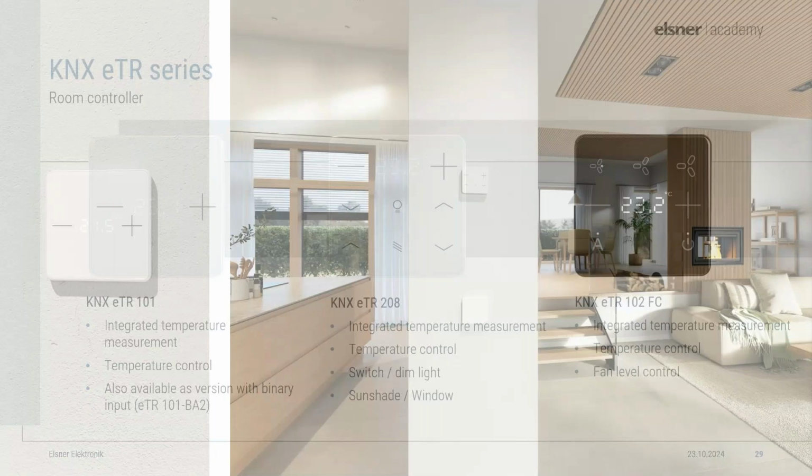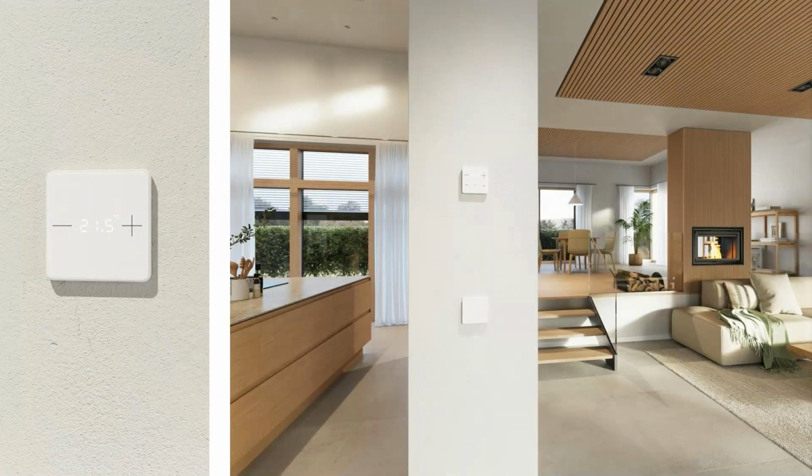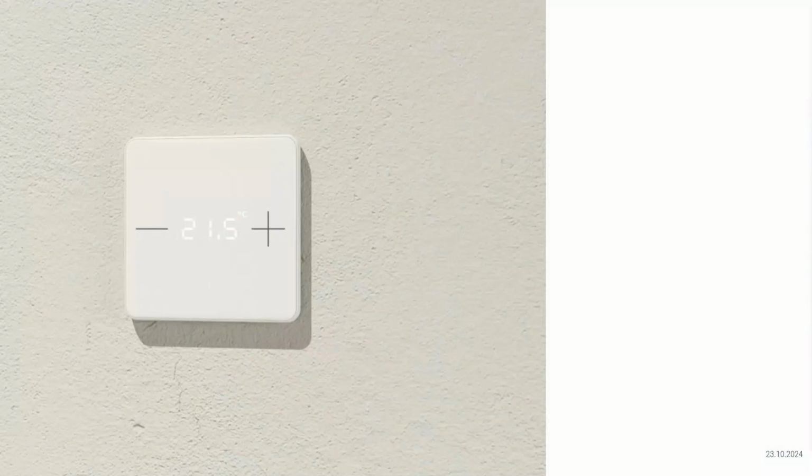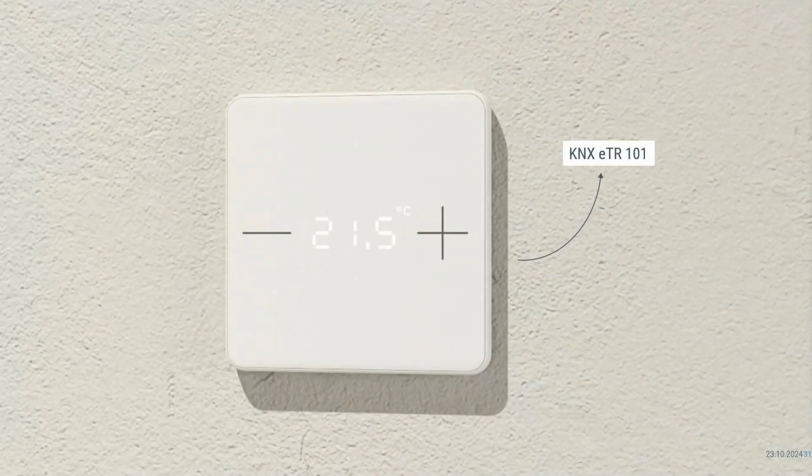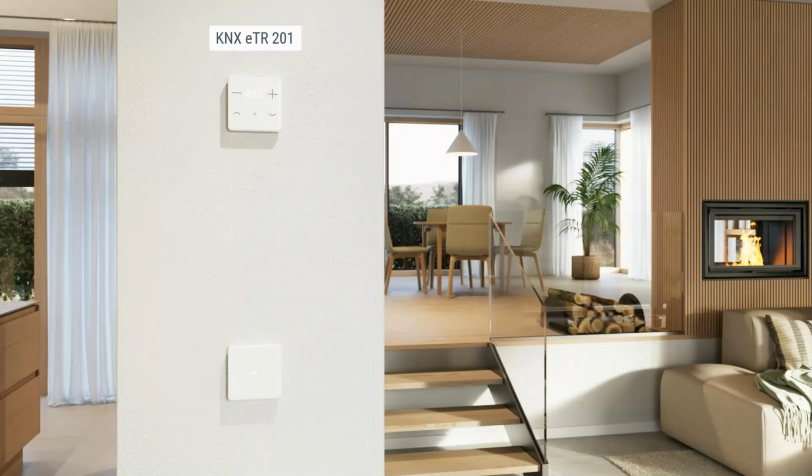Let's have a look at how this could look in a real life setting. So the room controller on the wall itself is quite sleek. So I think it's 2.1 centimeters from the wall itself. It's also quite nice to combine it with the touch panels. So what we love to realize is, for example, an overall off with a single gang push button. And as you can see, you can combine it quite nicely with the temperature controller. Usually they are mounted at 1.50 meter height and the push buttons themselves at 1.20 meter.